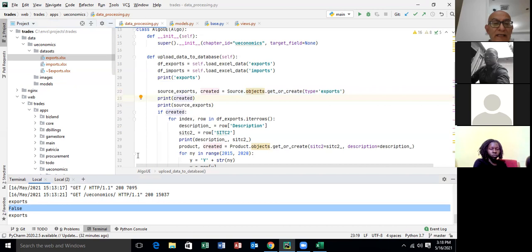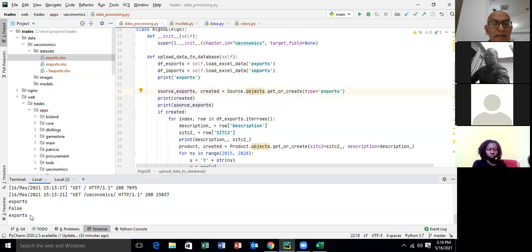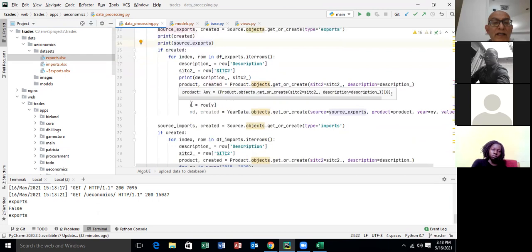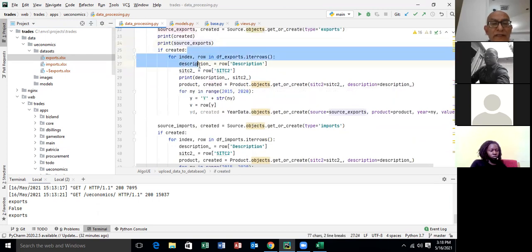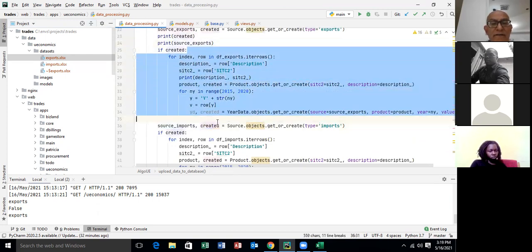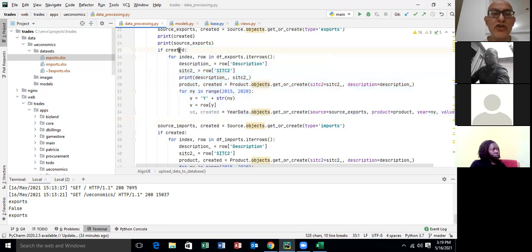And here I just double check if the row is here. So those two really confirm we already have a row. The only reason we do this part is if it's the first time we're trying to load the data. Assuming that we don't have the data, the create will be true.